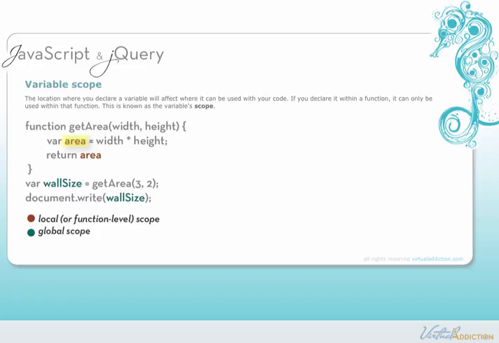The interpreter creates local variables when the function is run and removes them as soon as the function has finished its task. This means that if the function runs twice, the variable can have different values each time. In addition, two different functions can use variables with the same name without any kind of naming conflict.